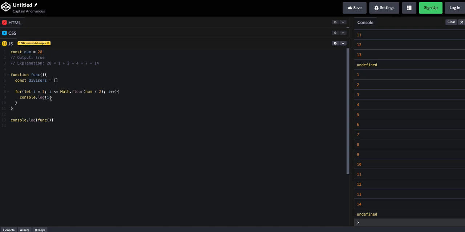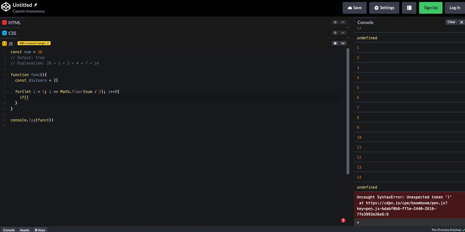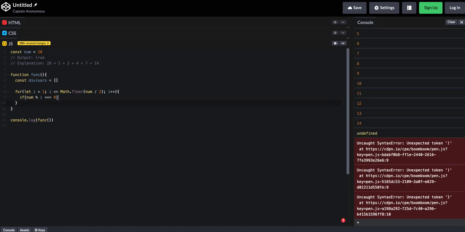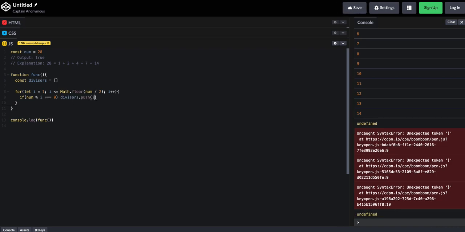So what we can say is, if num modulus i equals 0, so there's no remainder, we go ahead and push i into divisors.